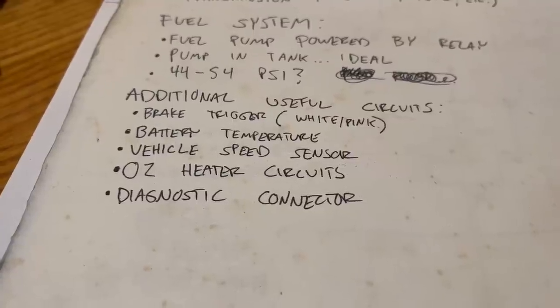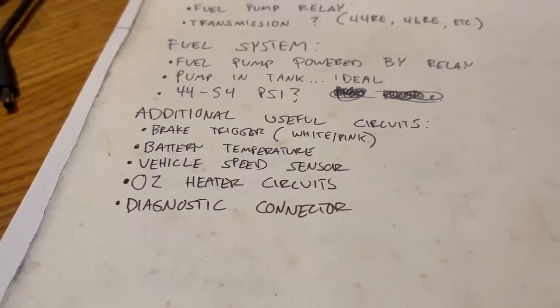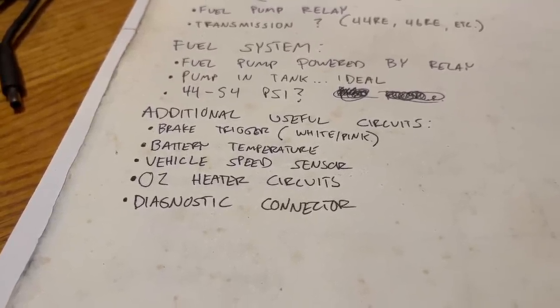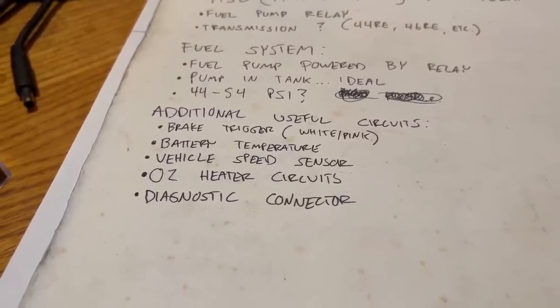In addition to the battery temperature sensor, there are other useful circuits that you might want or need for your swap. Brake trigger, for example. That's a white with pink stripe wire. It would go to the output side of your brake light switch and tell the computer that you're hitting the brakes. The Magnum doesn't necessarily need to know this, but it would like to.